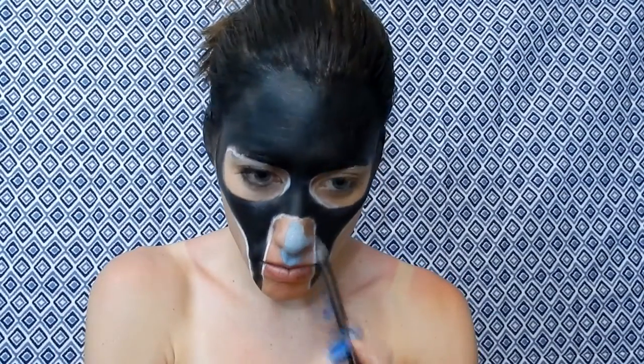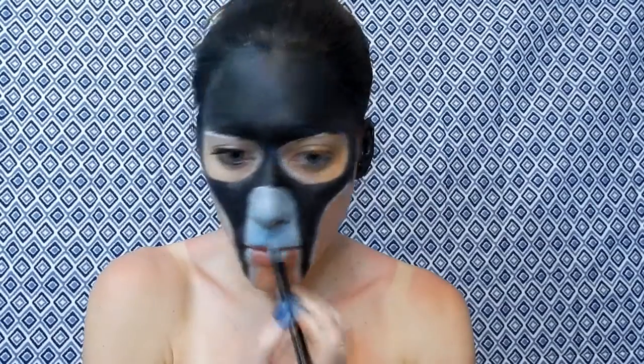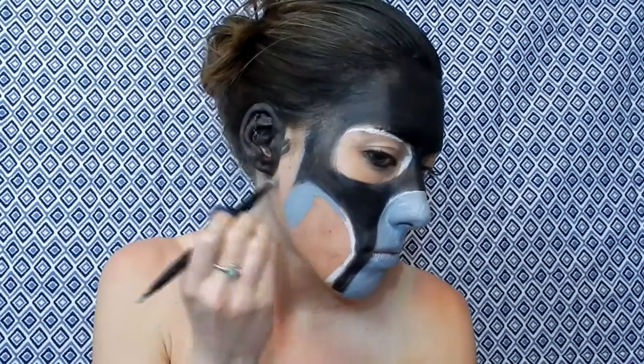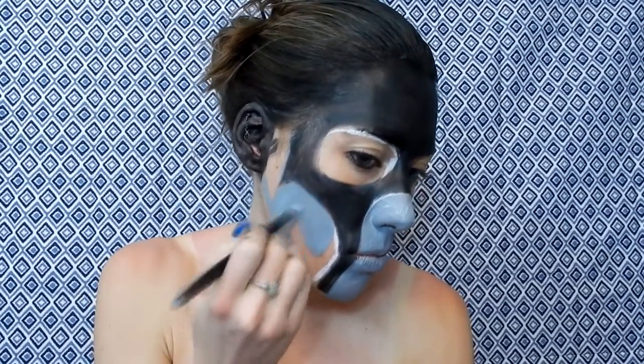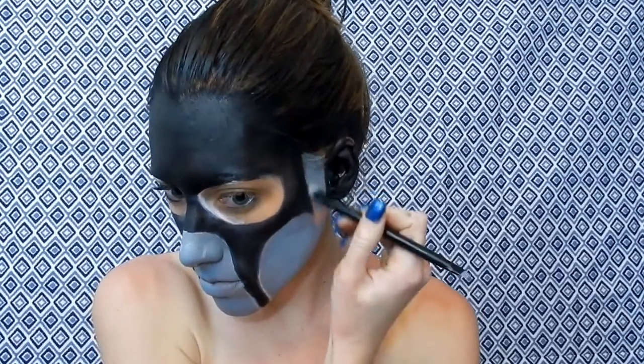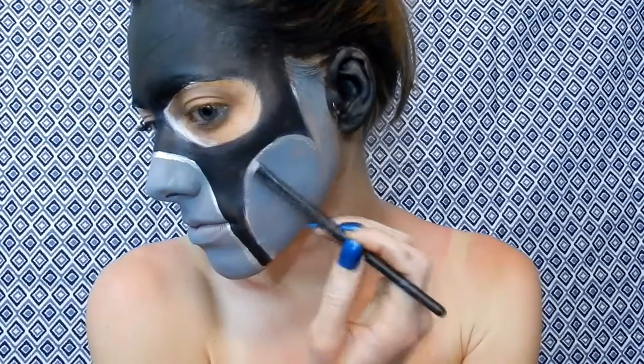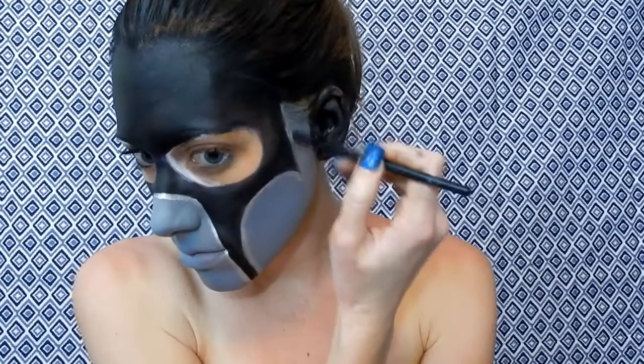Next, I'm taking gray from my Mehron Tropical Paint palette, and I'm going to be filling in the gray sections, which is the bottom portion of the mask. Next, I'm taking silver from the Mehron Metallic palette, and I'm going to be outlining that black section on the bottom portion of the mask.